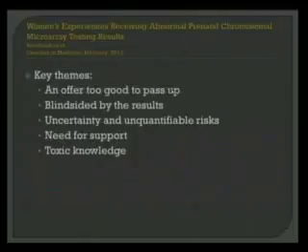Then another was that they felt they were blindsided by the results, meaning that they got their karyotype results before they got their microarray results. Their karyotype was normal, and then when they got their microarray results that were abnormal, they didn't really know what to do, and they had already thought that everything was okay. Again, that uncertainty and that unquantifiable risk, so they just felt really confused and overwhelmed with that whole picture.